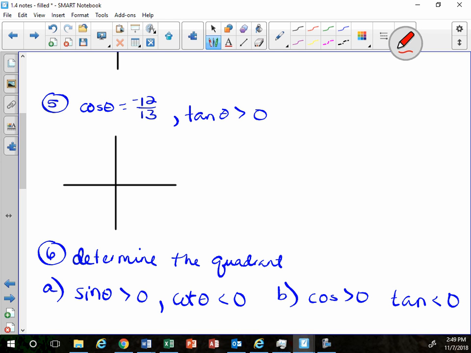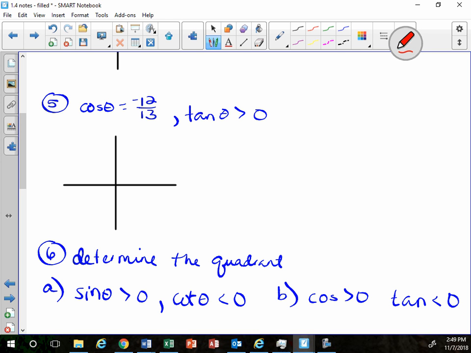All right, guys. This is not the exact same information as you got last time. I'm telling you cosine of theta is -12/13. The 13 is the hypotenuse, right? The 12 would be the adjacent side. So is that the x piece or the y piece? This would be the x. So 13's got to be positive, right? If this is negative, am I going to the right or to the left? To the left. So I know I am either in this quadrant or this quadrant, but I don't know which one yet. Out of those two, I need to figure out where tangent is positive.